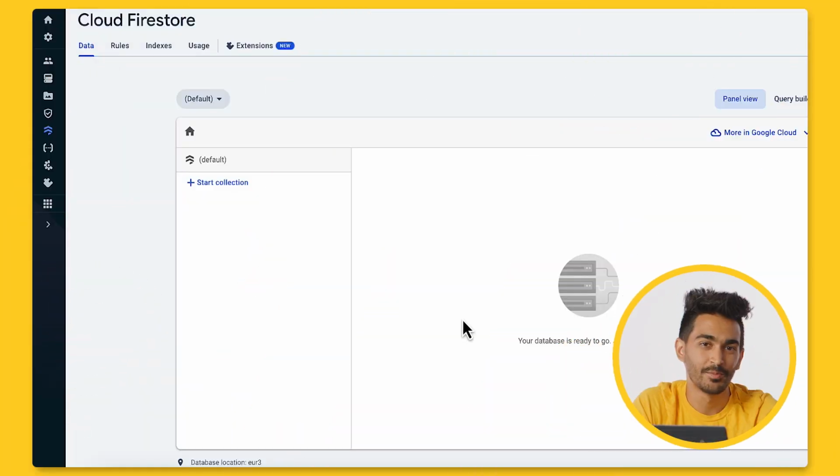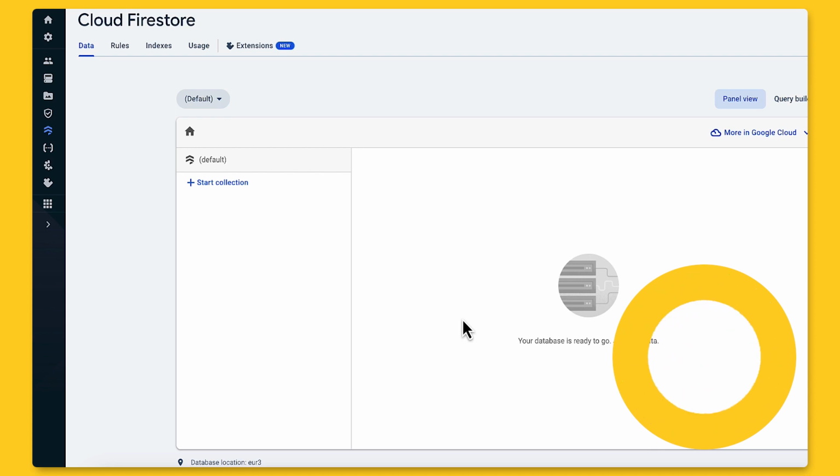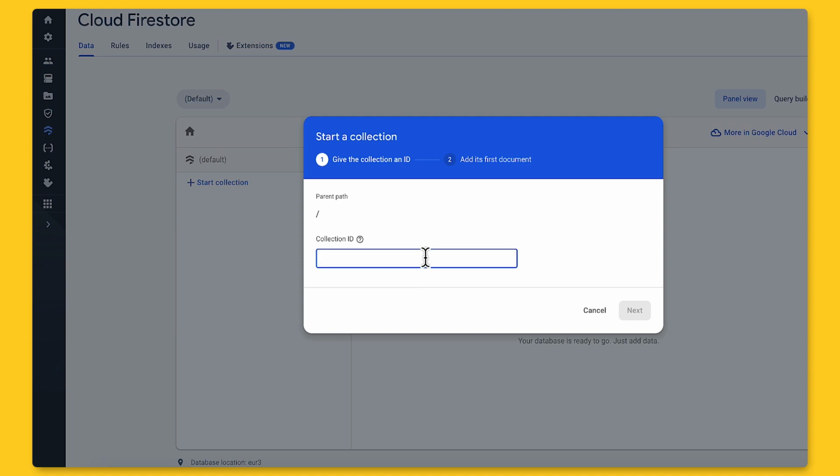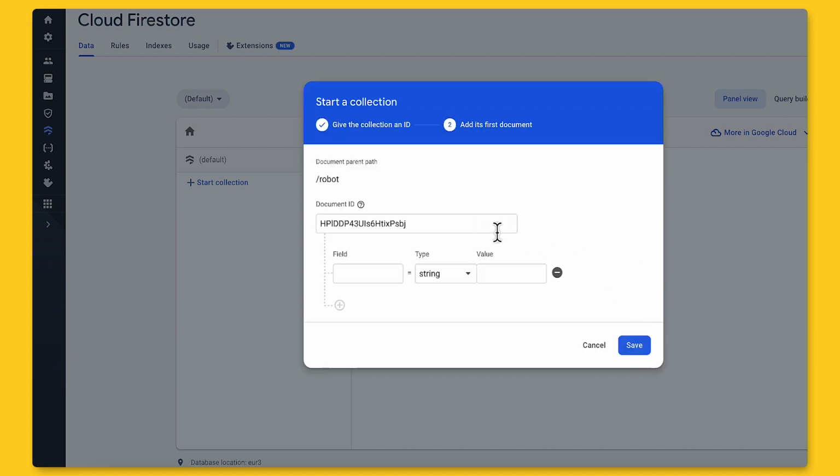Now the fun part. Let's test this function. Remember, we specified that we want this Cloud function to run whenever a document is updated in Cloud Firestore. An easy way to test this is to go to the Firebase console and use the Firestore viewer to create a new document. So here, I create a new collection with the same name I used when I registered the Cloud function in the previous step. In this collection, I'll create a new document with a field of type string, make sure that the field name is the same I used in the Cloud function, and enter a value for this field. Don't forget that the value should be in lowercase so you can see the function in action.